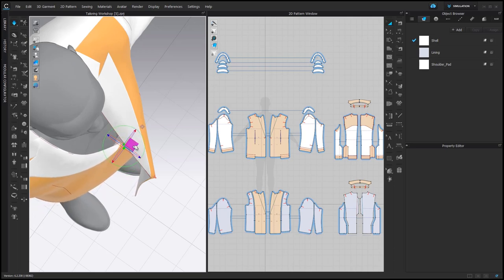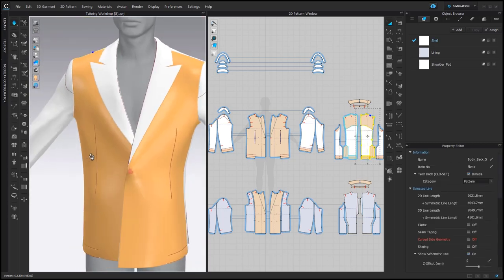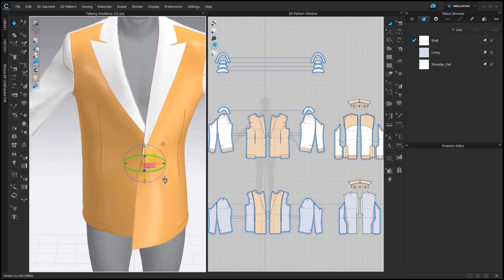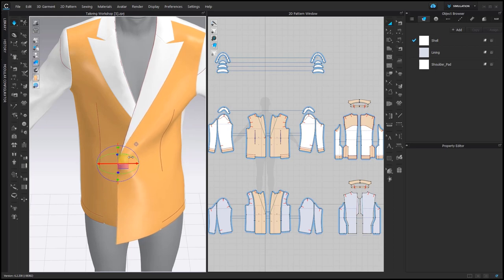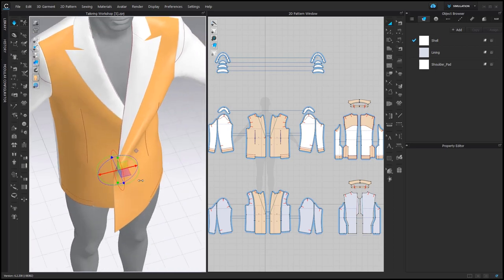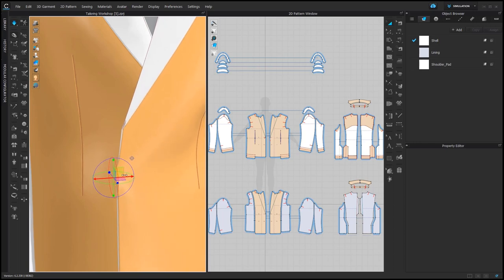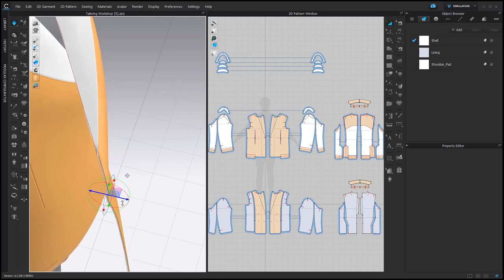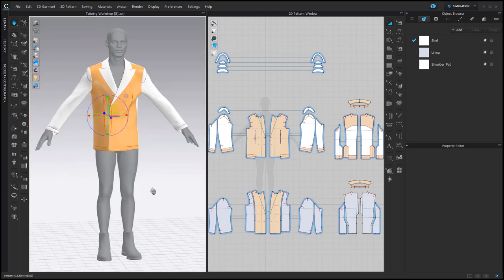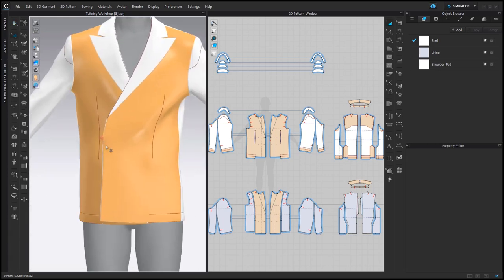Now I'm doing menswear, so the left side is on top of the right side — for womenswear it's usually the opposite way. Please don't try to save time on this step, go a bit slower especially if you don't have so much experience. In my case, I will actually delete these pins and then set new ones a bit lower. I'm slowly closing the blazer — the result will not be perfect, but it should be good enough not to cause big issues. Then you can delete the pins.